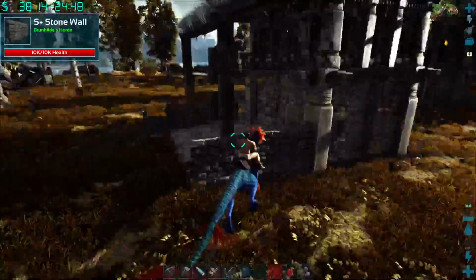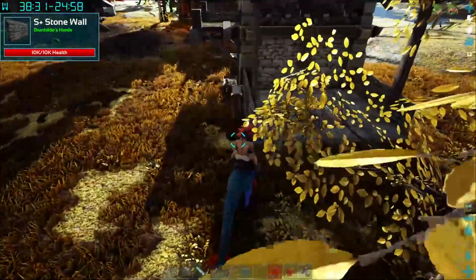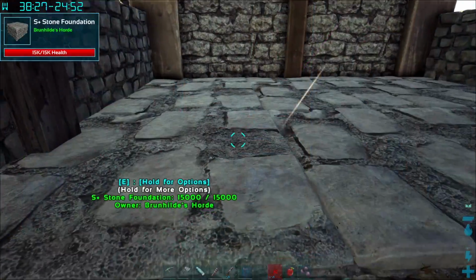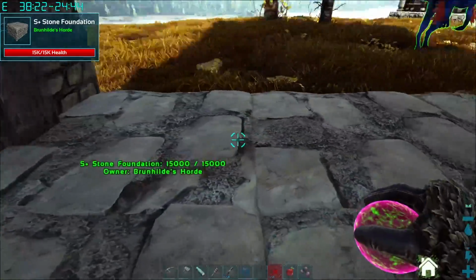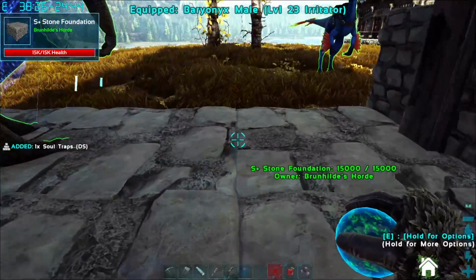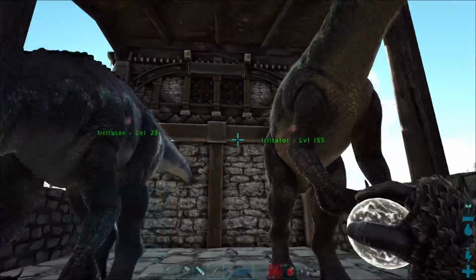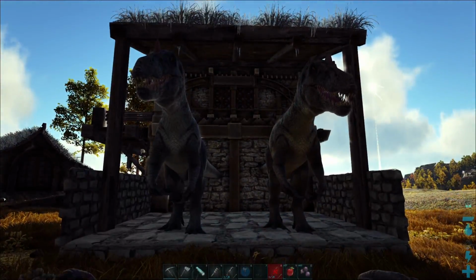Internal struggle. Let's go try out these Irritators here real quick. We got a nanny over here, so we're going to breed these guys right here on Taru's little platform. So let's go like this. So we have a 155 Irritator and a 23 Irritator. Not the best level on the second guy. Let me see. They look really cool though.